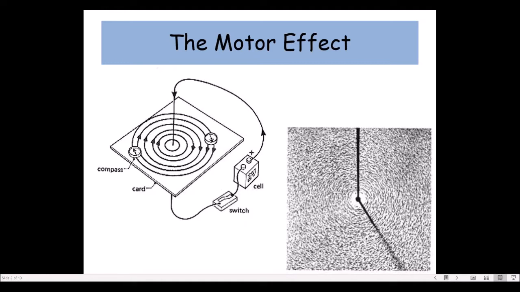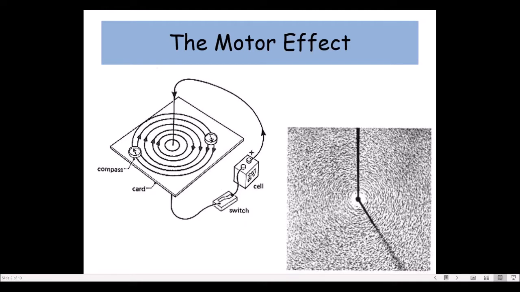Now, what we're thinking about with the motor effect is what happens when we put this wire into another magnetic field. Because if we put this wire into another magnetic field, for example, between the poles of a permanent magnet, the wire will experience a force because we then have 2 magnetic fields. We have the permanent magnet, and we have the magnetic field around the wire. And when 2 magnetic fields interact with each other, a force will be exerted. Just like if you put 2 permanent magnets close to each other, they will repel or attract depending on which poles you have close to each other.